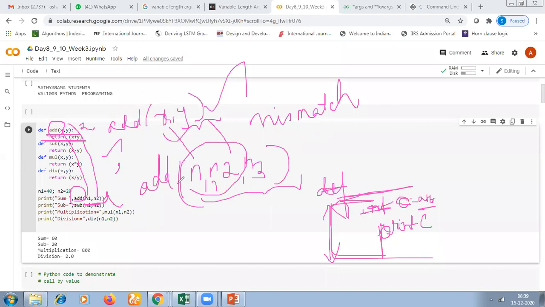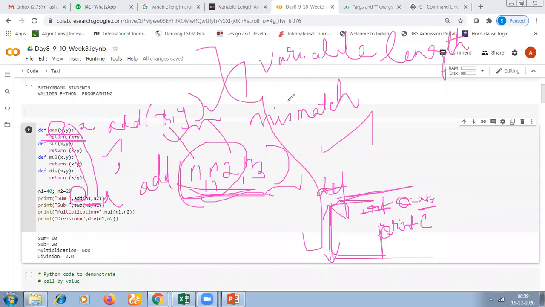So however many arguments you are passing over here, the same should be available in your function definition also. If the number of arguments are not matching, then you'll have a mismatch. This will not execute. But I wanted to make this work. I wanted this situation also. So in that case, what you have to do is go for variable length arguments. Actually, in a normal function, this is not possible. But in some cases I want this, so what I have to do is change it, isn't it? You will put a star and take it.